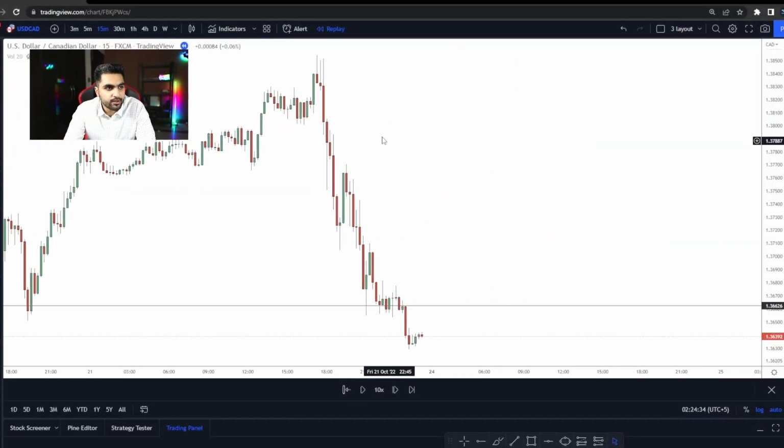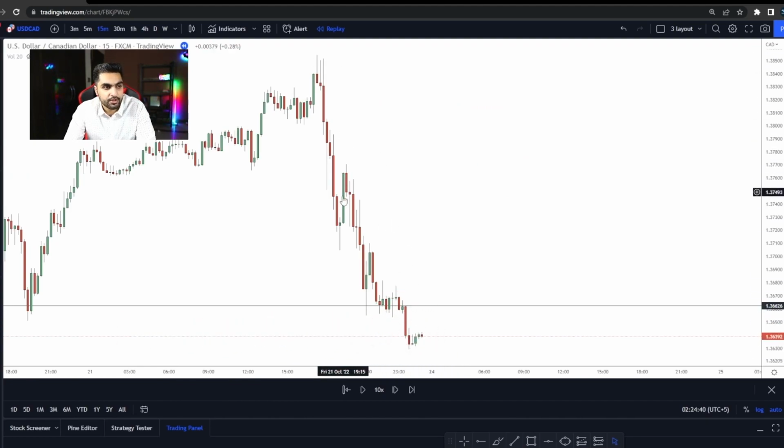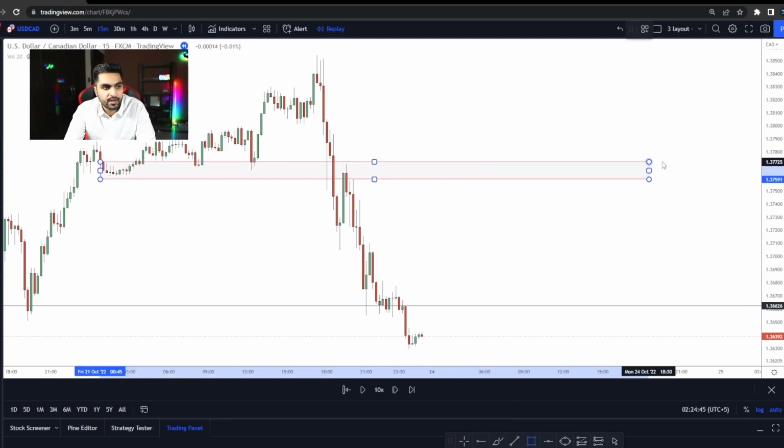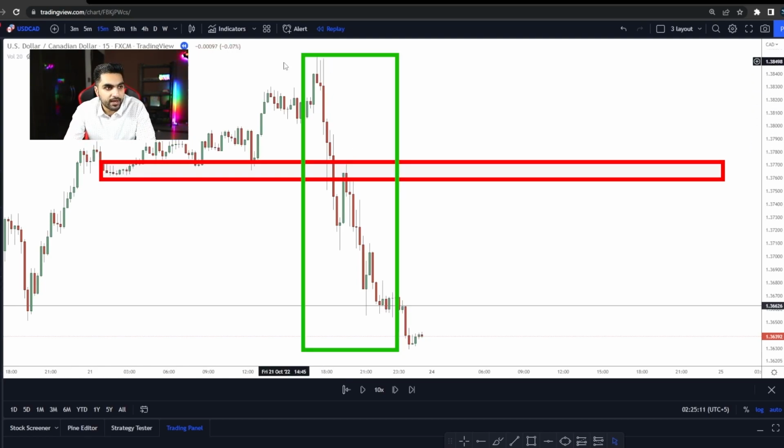So we have understood that we need an impulsive movement. We should create a lower low for the sell side. If we are looking to sell, there should be a supply level which should be near the previous support level right here. And when we identify all these things, we need the market to make a pullback, and the pullback should be a proper correction, meaning the momentum from the buyers when they are making a pullback should be weaker as compared to the momentum from the sellers that we can see right here.